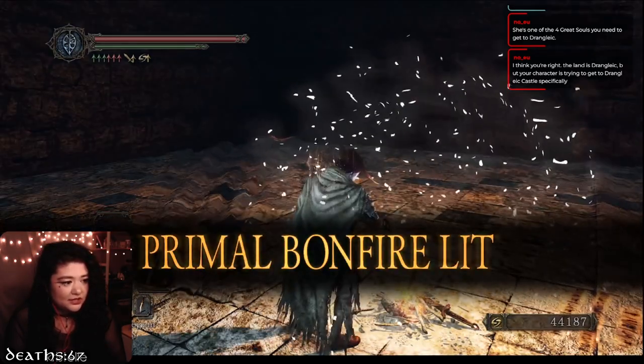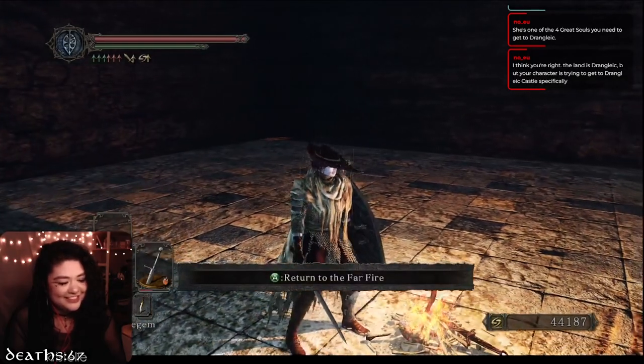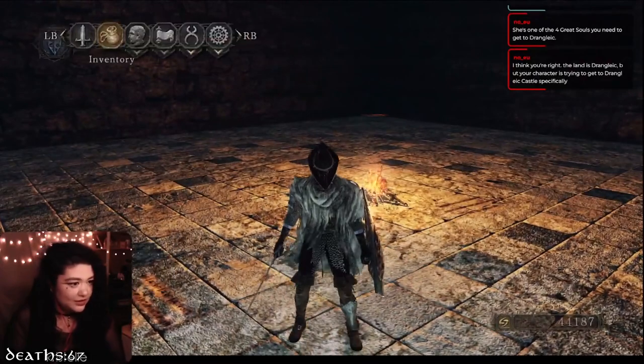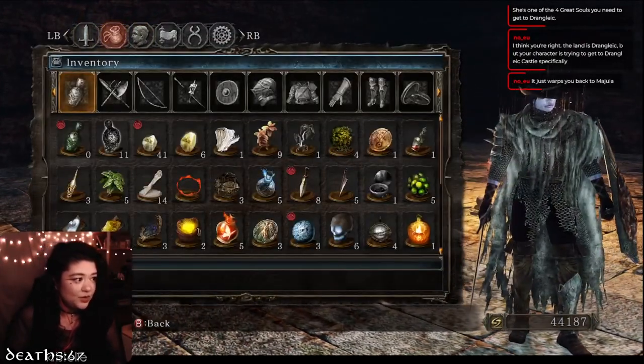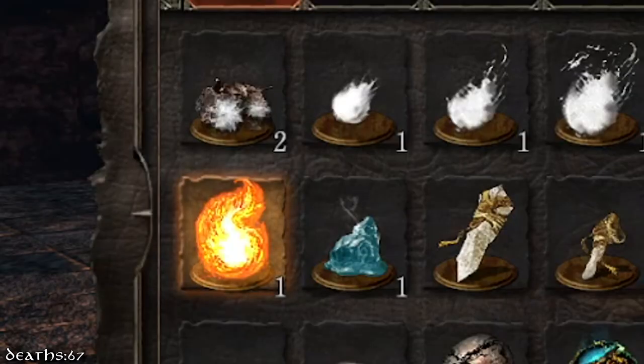Let's light the bonfire. A primal bonfire was rekindled. What the fuck does that mean? Return to the far fire. Oh, were we about to teleport? Okay. Hold on, before we do that, we're gonna read the soul because I always forget to do that immediately after. Even the icon looks different.